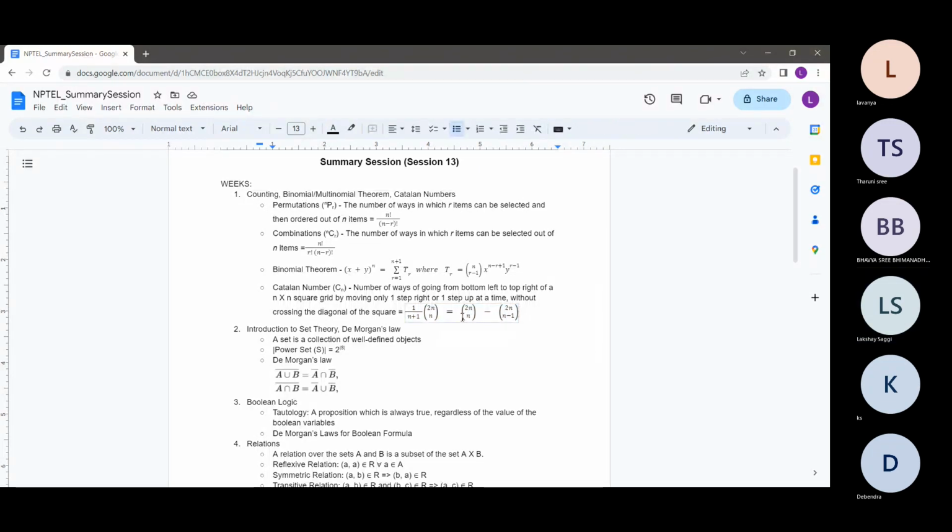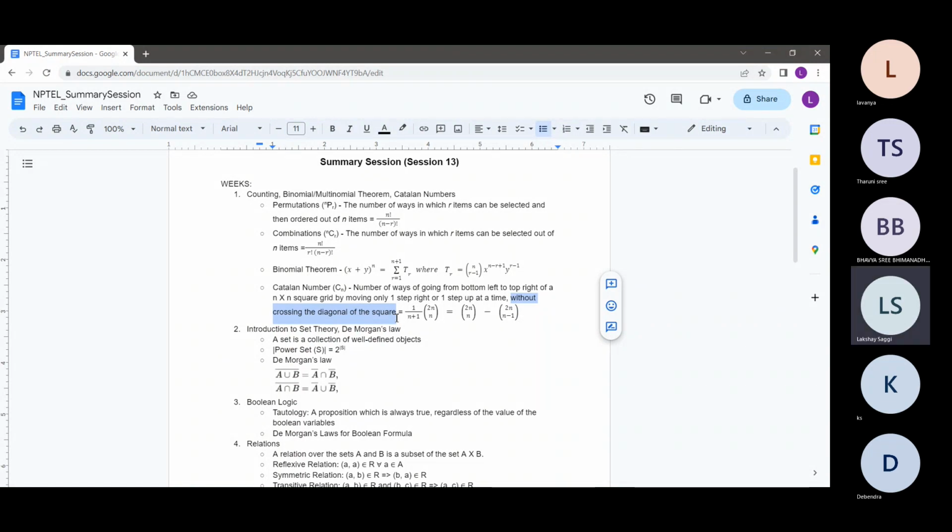Okay, so suppose you had to count the number of ways of going from bottom left to top right where we cross the diagonal at least once. So how will you do that using this much information? We have been given the number of ways without crossing the diagonal. Suppose we have to find the number of ways where at least once the diagonal is crossed.